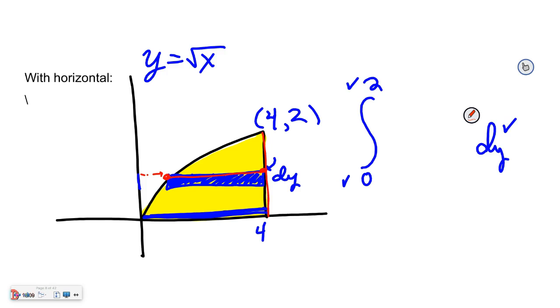So here's the deal. This is locked in. No matter where I did the rectangle, that would be 4 to the right. So the 4 is fine. The right function will be 4 no matter what. The left function, though, you might say, well, it's on the curve, so it's the square root of x. That's its height. So you have to go up here and solve this for x in terms of y. What would x be? Y squared. Exactly. So although you might say every point on this curve is x, root x, I could say, no, it's y, y squared.